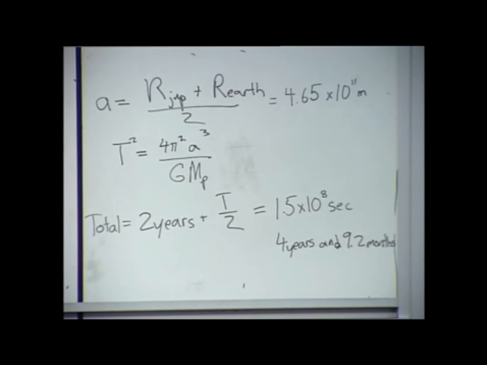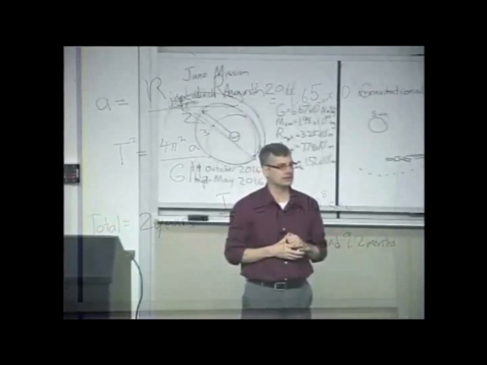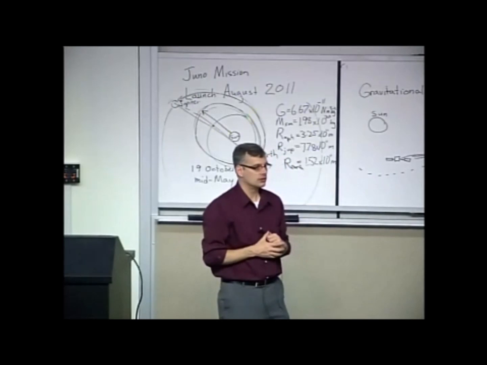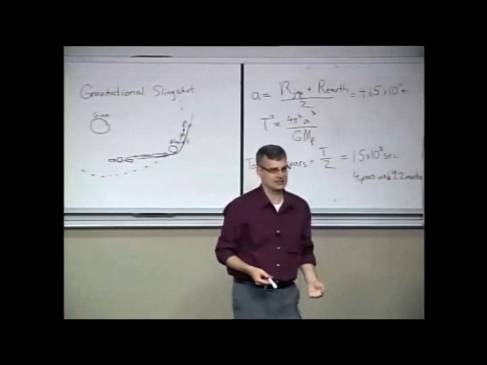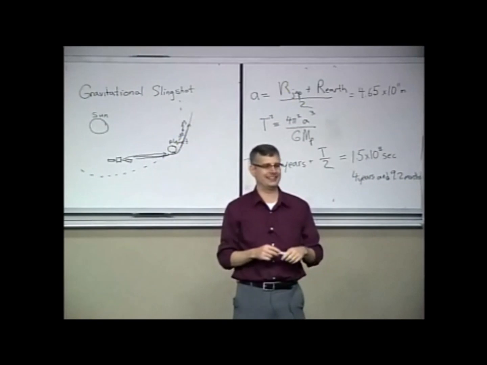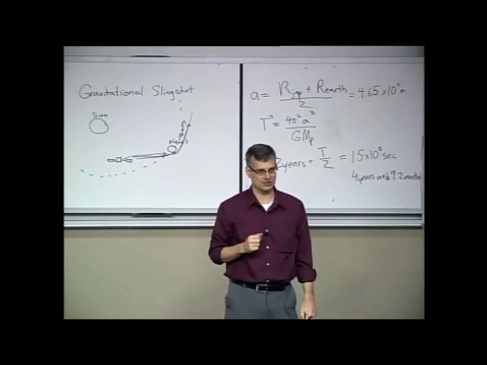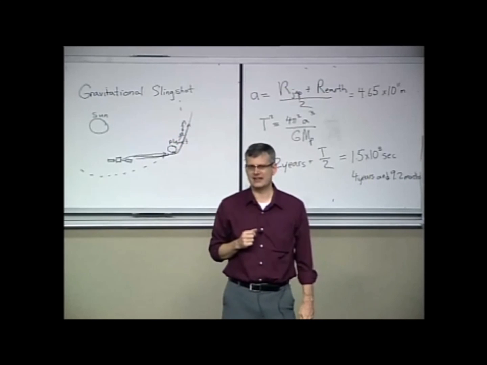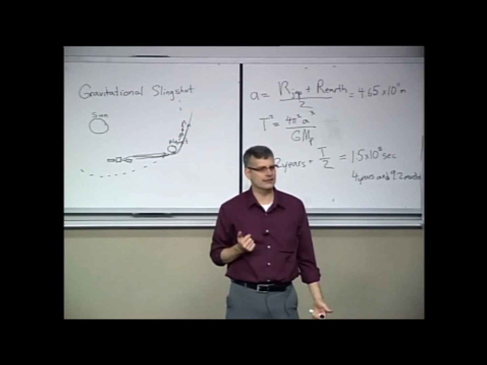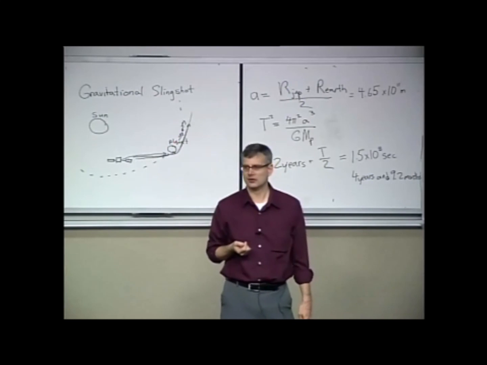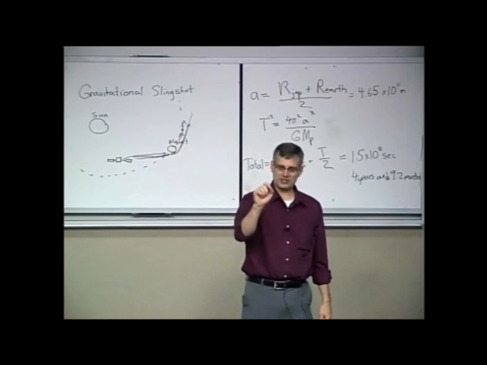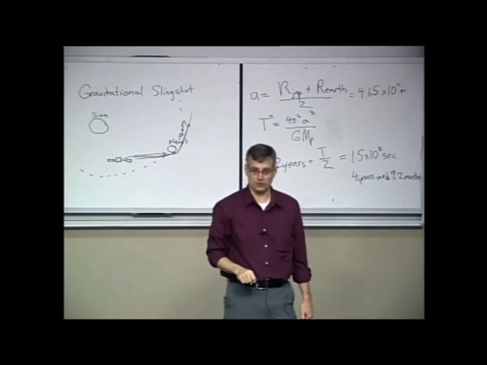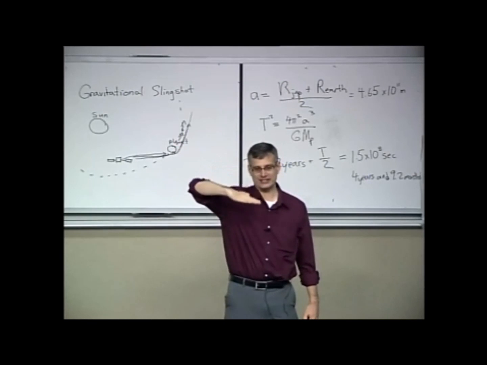Yes? Are the orbits of the Earth and Jupiter around the sun circles? Yes. The short answer is yes. The long answer is no, but they're pretty close. I think it's like 0.05 or something like that eccentricity for the Earth orbit about the sun. It's pretty reasonable. Are the orbits on the same plane? Are they slightly off? The short answer is yes. The long answer is no, they're within a few degrees.